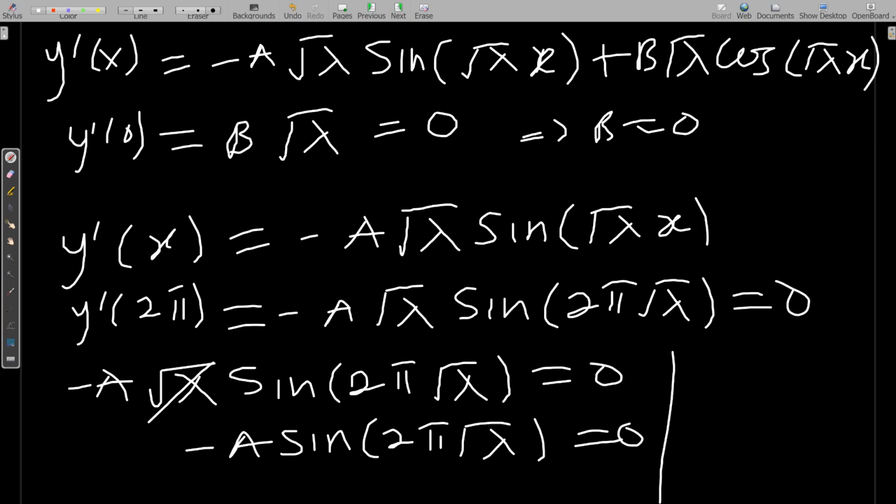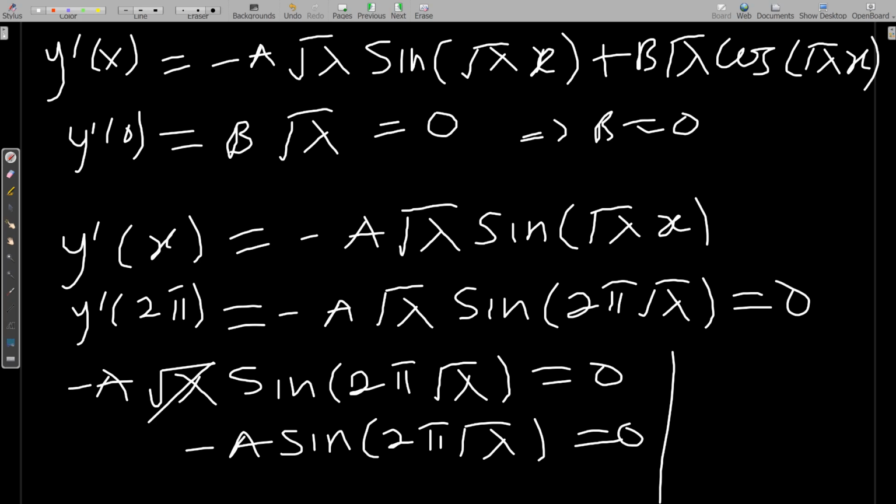And now, if a should be equal to 0, then you definitely have the trivial solution. But you don't want that. You are saying that lambda is supposed to be greater than 0. I hope you get the point. Lambda is supposed to be greater than 0. And the same argument works here, that if a is supposed to be equal to 0, then we have a situation whereby, how do I call this?